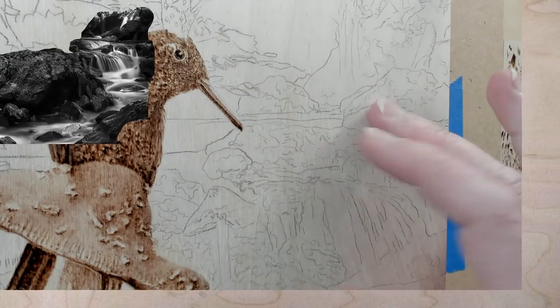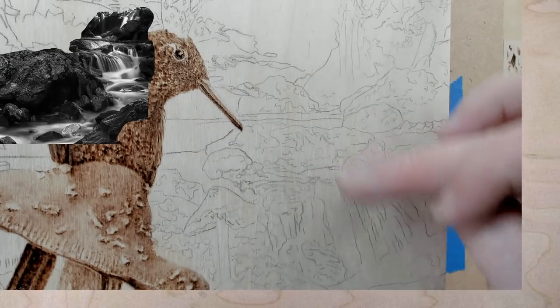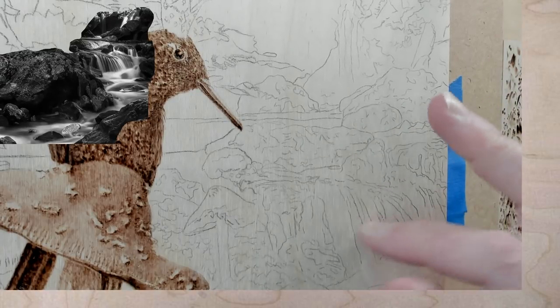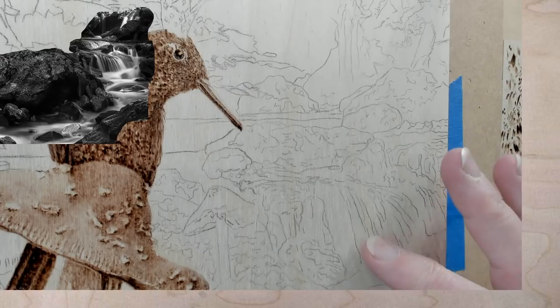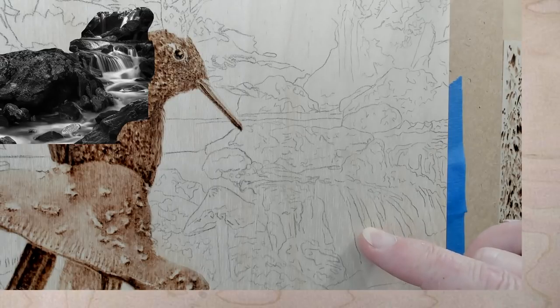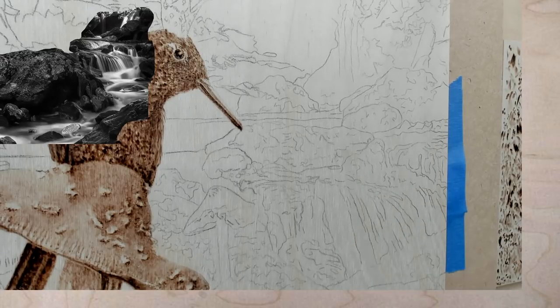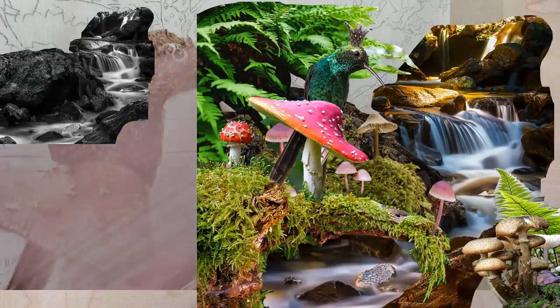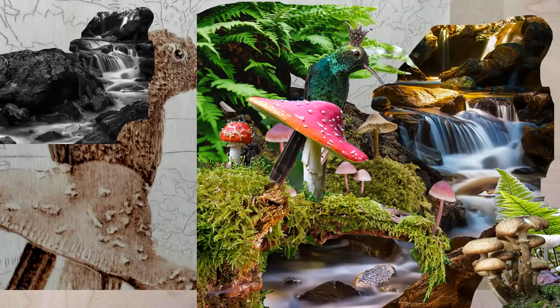So I'm going to start in here. We've got some rocks. This is a waterfall, and I think this is where I'm going to focus. I've got the black and white picture up on the screen. And if you're new and haven't seen the whole project, this is what I'm working on. This is how, hopefully, this will all turn out when I'm done.